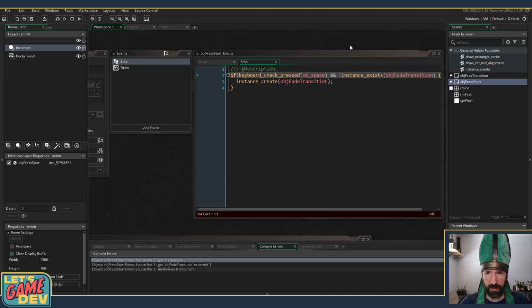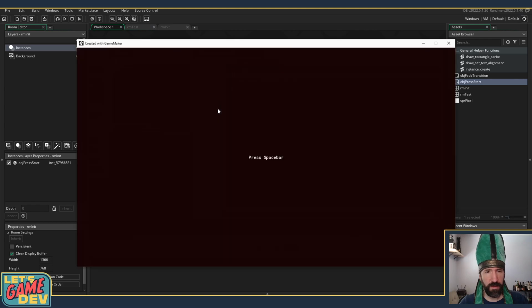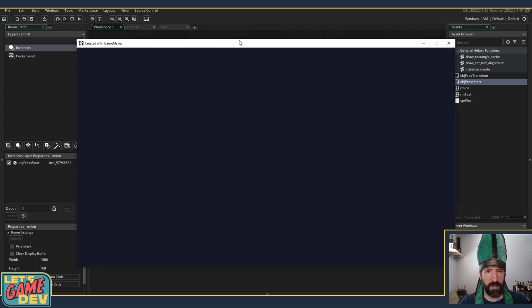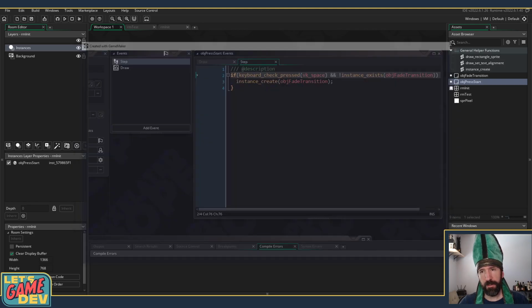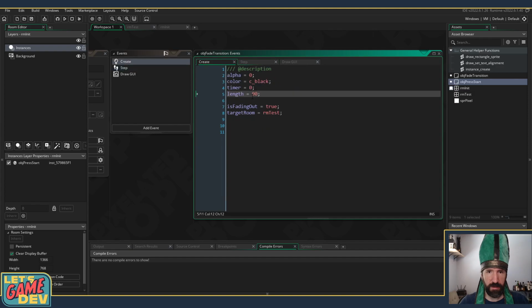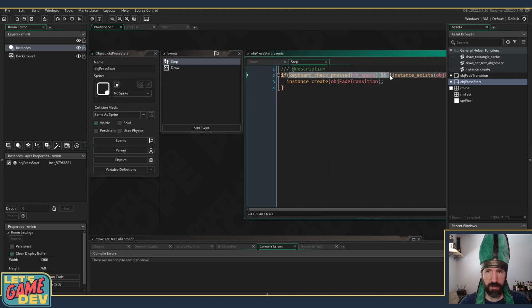So I screwed up somehow, which of course I did. Run it again. Get out. Fade in. Okay, there we go. I'm going to change that back to be a little bit snappier, and also going to do it instantly, so I don't have to push spacebar anymore.